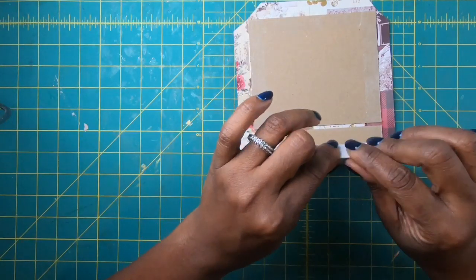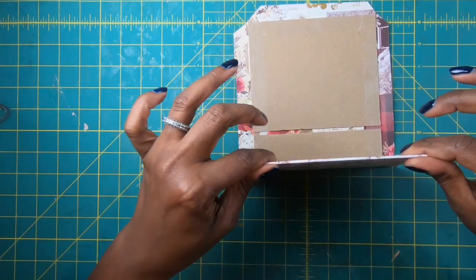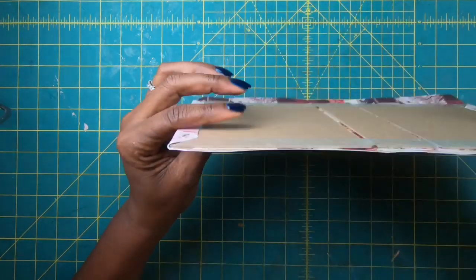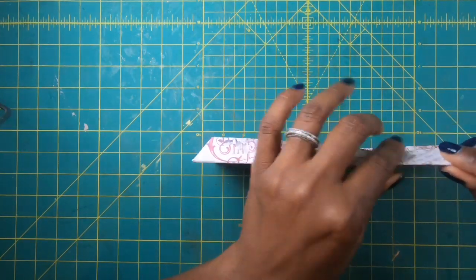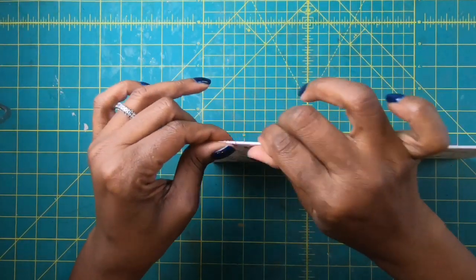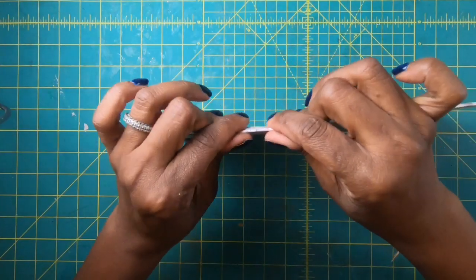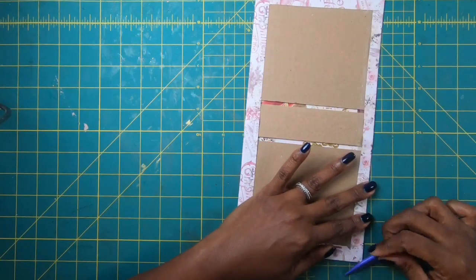So I'm going to stand this up, and because my paper is thick, I'm just going to very gently and very softly lay it down, and then I'll come back in a few seconds and just make sure that it's going to stick. So here is where I'm going to be very delicate, because I don't want any cracking to occur where I have joined my two pieces of paper together. So I'm just very gently massaging this down, and I'll turn it over and I'll do the same on this side.